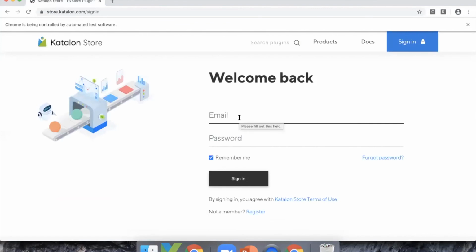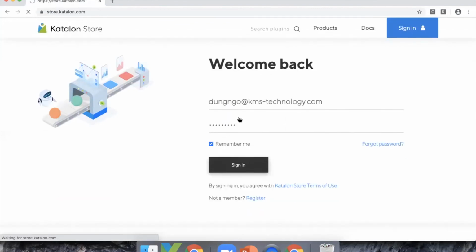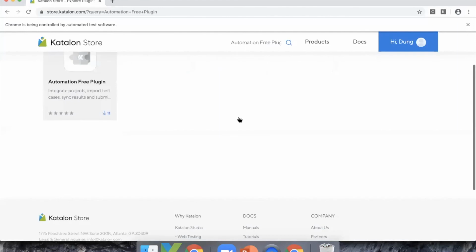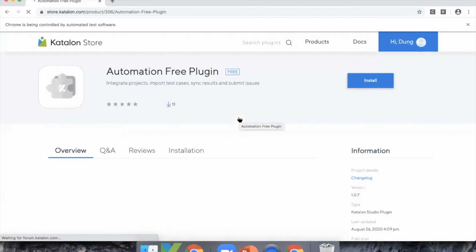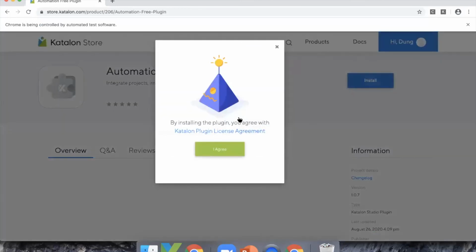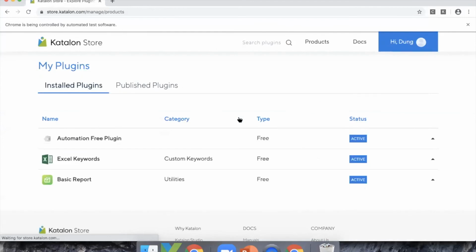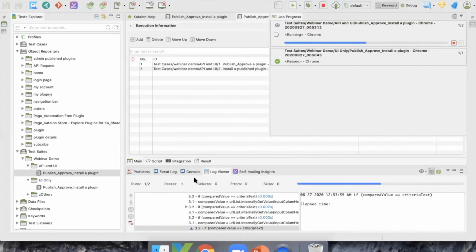Actually, it's not a full UI test, but this is a tool you can use to focus on automation, on the things that you want to automate the most, to save time and to make sure that we can test as much as we can in the staging and development environment, not just wait until everything is done and then test on your production. Now you see, if we have an API that installs and approves the plugin already, we only need to focus on testing the UI install.